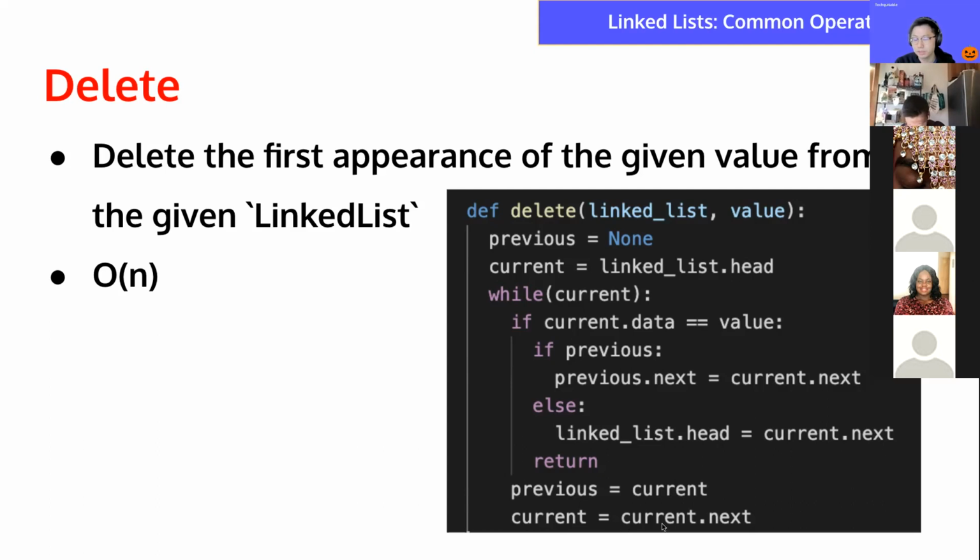So similar to the search operation once again, but the difference, as I explained, is in this conditional statement where you update the pointers of the previous nodes to skip over the current node that you're trying to delete. And you also want to make sure that you keep the previous node around so that you can also access their values.